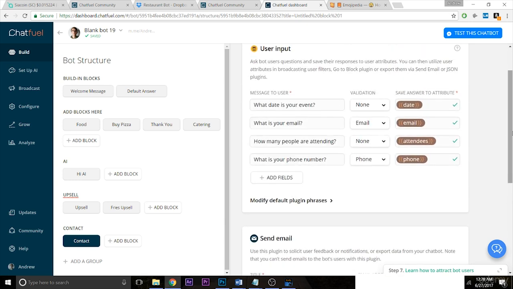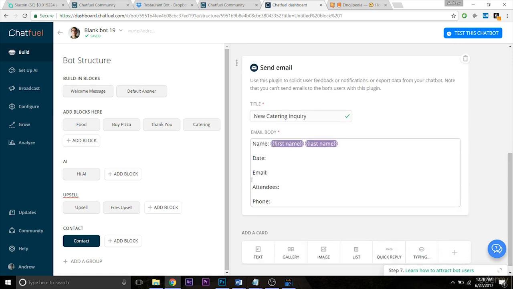For example, if somebody enters for the date just 01.01.01, signifying January 1st, 2001, and we don't include this identifier before the actual attribute, they might not know what that data means. So you don't have to do this, but I just do it for ease of understanding. So now let's include all the attributes that we set up earlier. Attendees, and then lastly, phone.